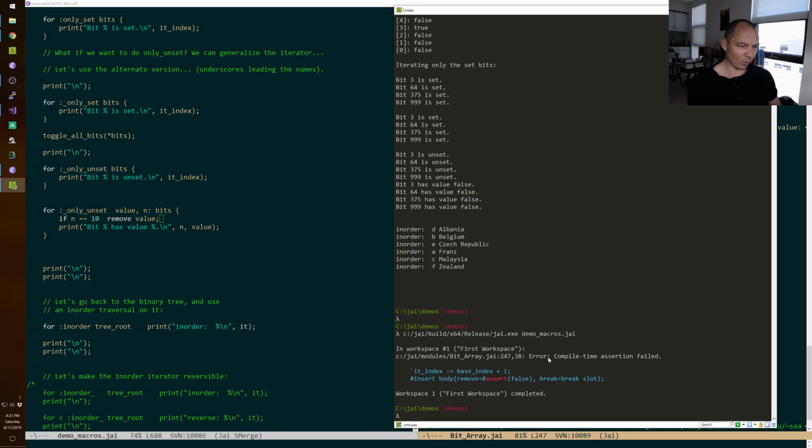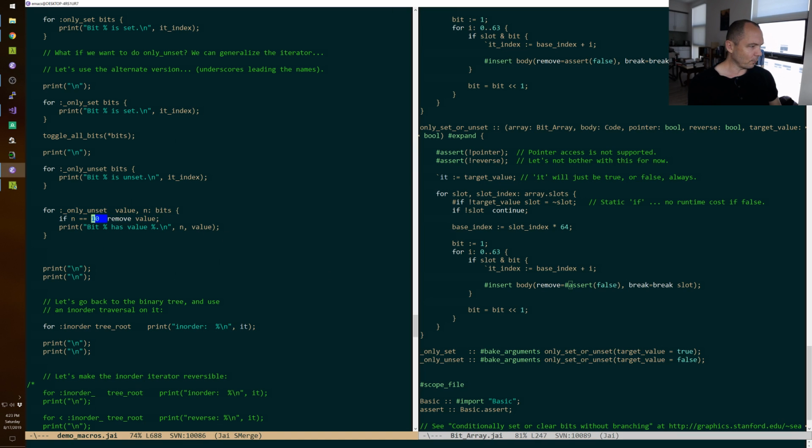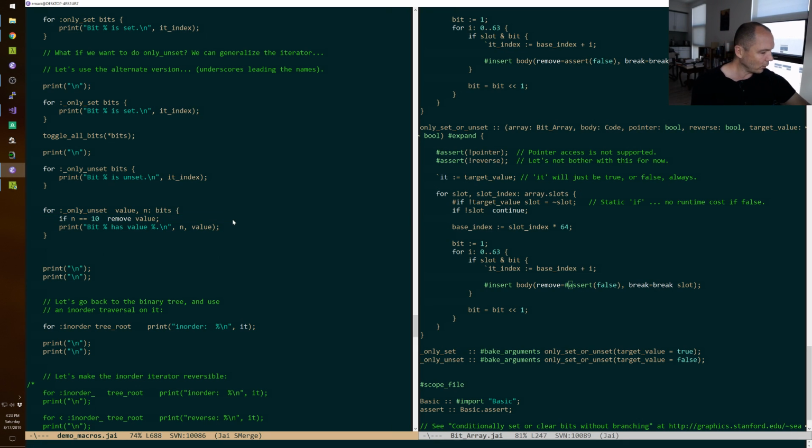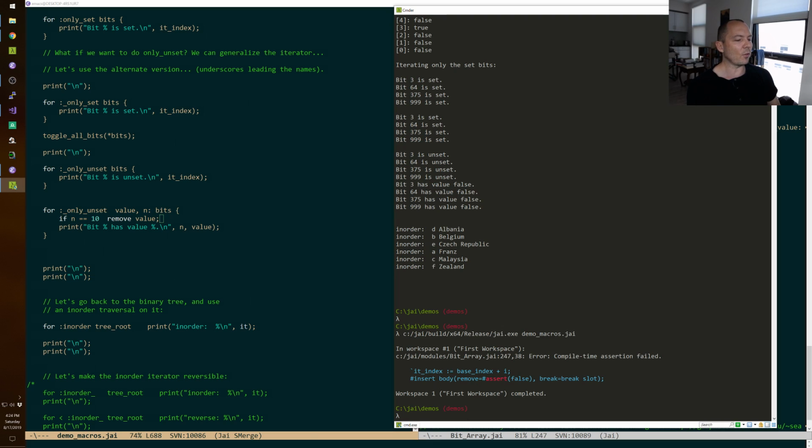Now, the problem here is this error message isn't as good as it could be, because it's telling us where this pasted assertion is. And I guess we can understand that that's the remove, but it also should point at this, right? It should point at this line and say that's the problem. In fact, this kind of sucks because it's not telling us the source line of code at all. Let me write this one down. Two things to write down: bug and better error on assert in macro. This is fine if you just made a few changes and recompile and you know what code you were working on. But if you just made a bunch of changes or you pull in a new data structure, I have no indicator right now what line of code actually caused this. That's bad. That's always bad when that happens. So we need to fix that.